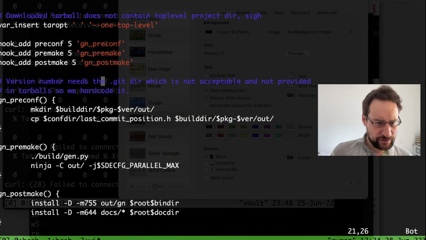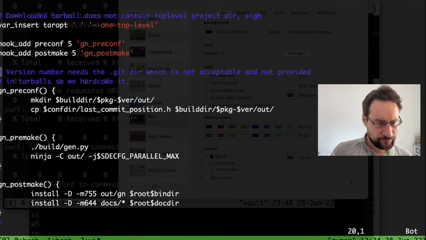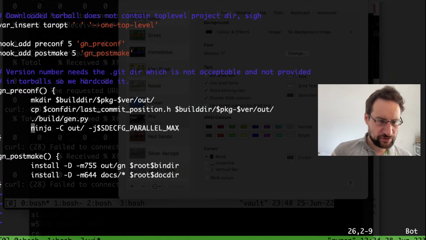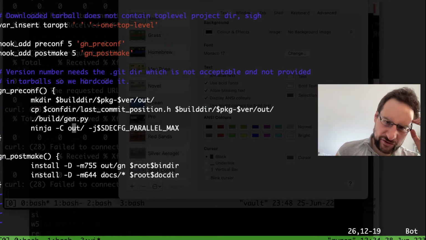Like, can we not run that here, pre-conf? So the point was to clean up this Ninja stuff here. I'm not entirely sure, do we need this for some reason, or?